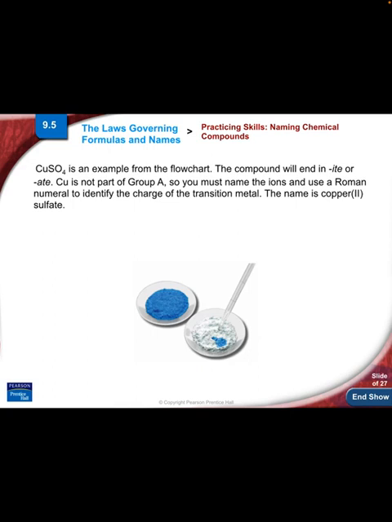Here's copper sulfate from the flow chart. It's a very interesting compound. In the bottom, you see it is white, but when it's exposed to water, it turns blue. A little piece of adhesive with some copper sulfate in it is on the inside of your phone. This is how they know you dropped it into water, because it starts out white, and if you take your phone in to be repaired and they open up the back and see that it has turned blue, they know that your phone was exposed to water. It's a little tag in there that is a nice indicator of water.